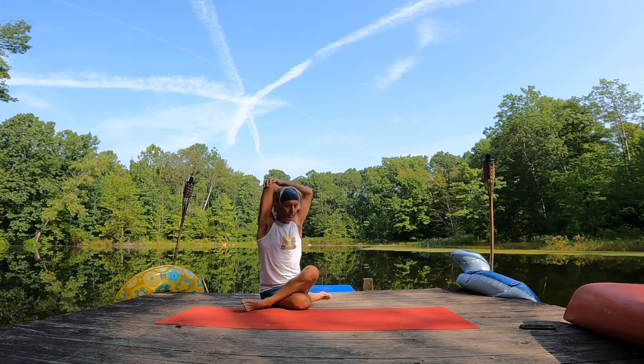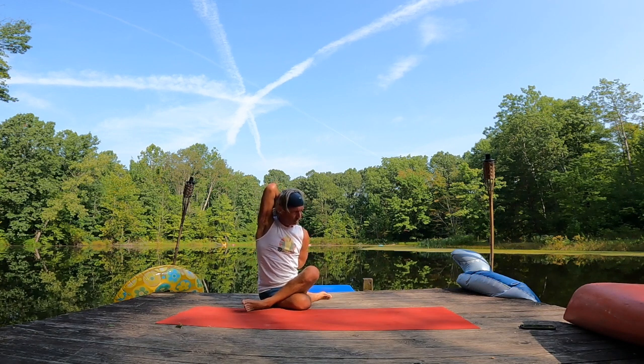Sitting up nice and straight. Stick the left hand to the side. Thumb down, reach behind you. Maybe you grab the fingertips, maybe not. Maybe you just grab your shirt. Sitting up nice and straight.